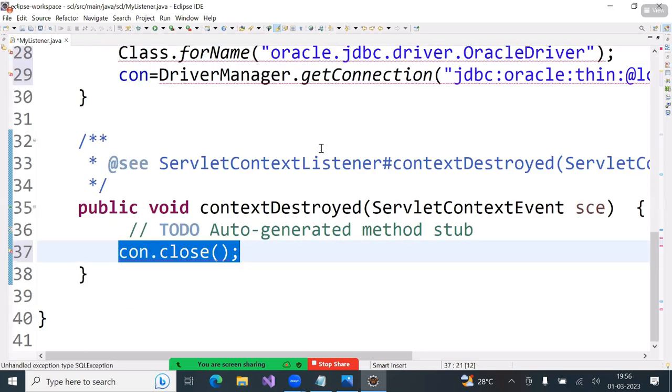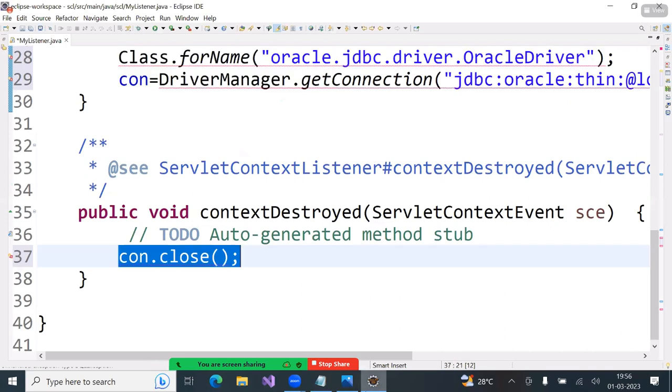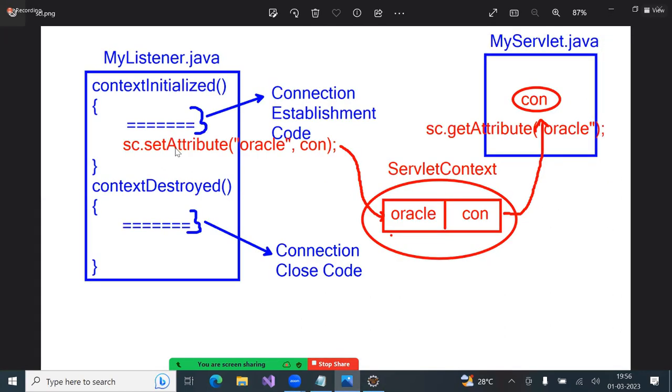Connection establishment code completed, connection close code completed. But this connection we have to pass to context. If you want to pass this connection to context, the setAttribute method of Servlet context is required.